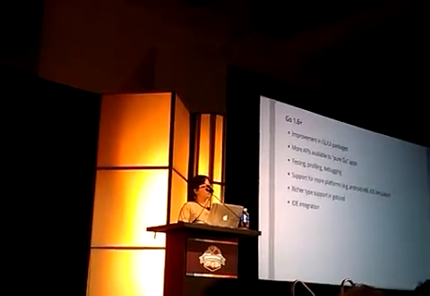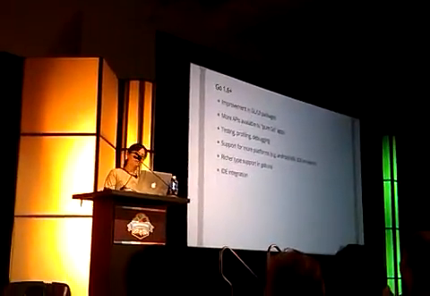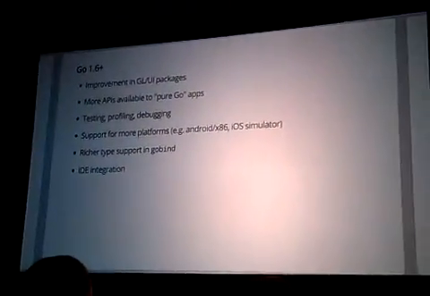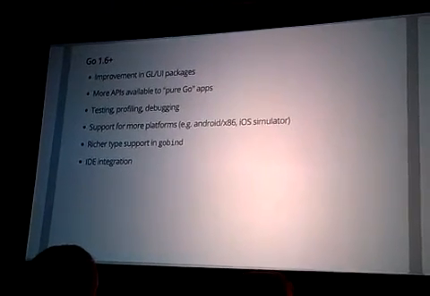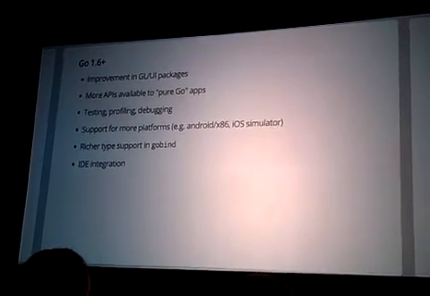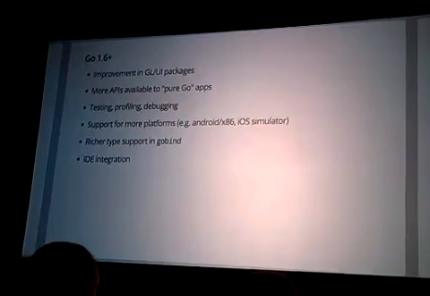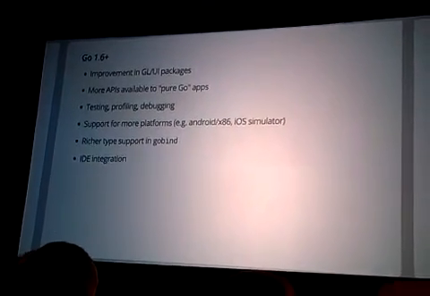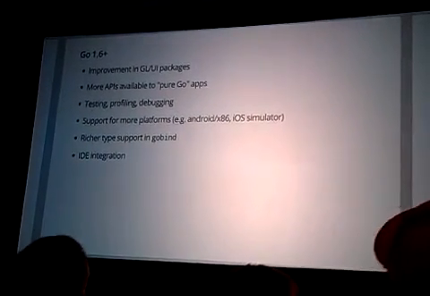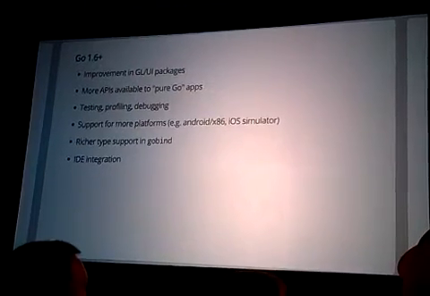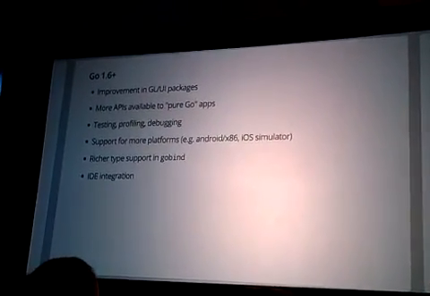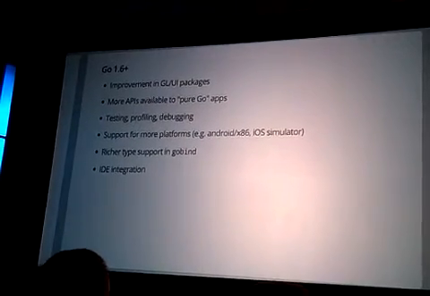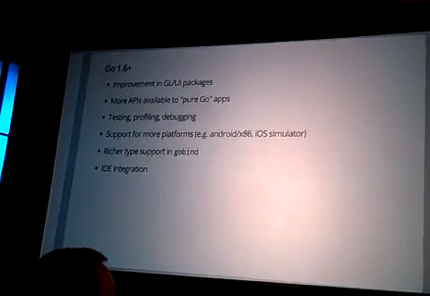So after Go 1.5, what do we want to do? Sure, this is basically my to-do list. It's not listed in any particular order, and it's not an exhaustive list. We want to improve our graphics library packages, and also want to work on the UI packages. David Crawshaw and Nigel Tao from the Google Sydney office are working on this, and also open source contributors. Yeah, your opinion is very welcome.